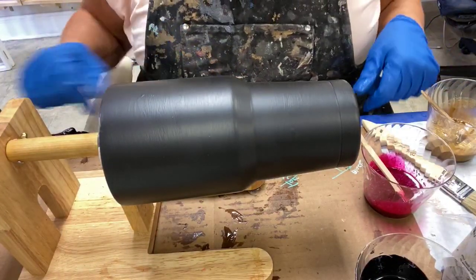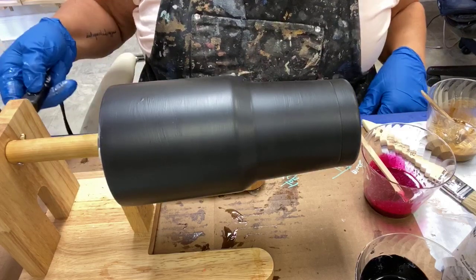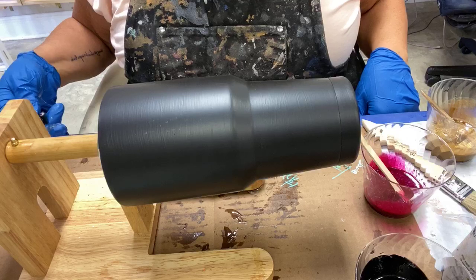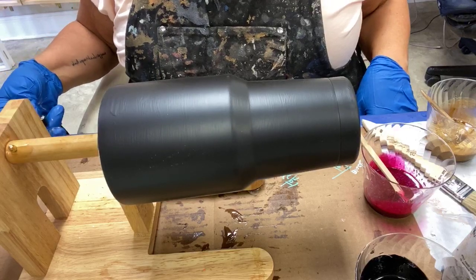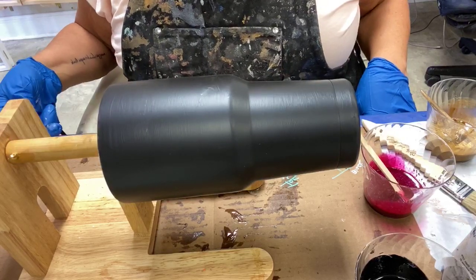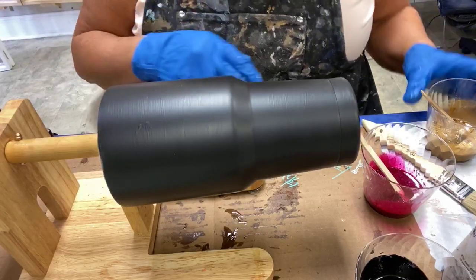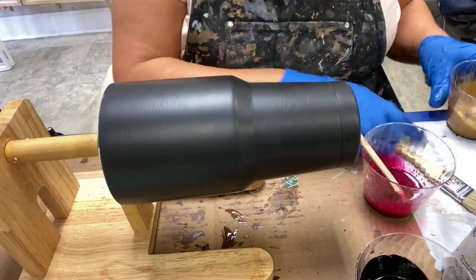All right, so we're going to turn the turner on, and I actually want it turning towards me, so I have to flip the switch a couple times, and then it turns the other way. Come on. There we go. You have to play with the switch. I don't understand how many times you have to flip it to make it work, but this is what you do.